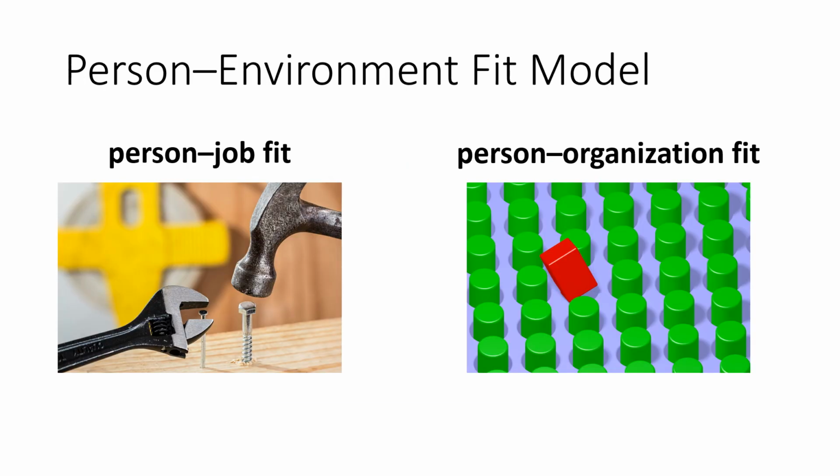The person-environment fit model takes a little different perspective on psychological stressors, emphasizing the degree to which the individual feels like they fit with their job and with the organization. Job fit is based on the individual's knowledge, skills, and interests. More specifically, whether they're consistent with the job tasks. Person-organization fit is based on the consistency of an individual's values with those of the others in the organization.